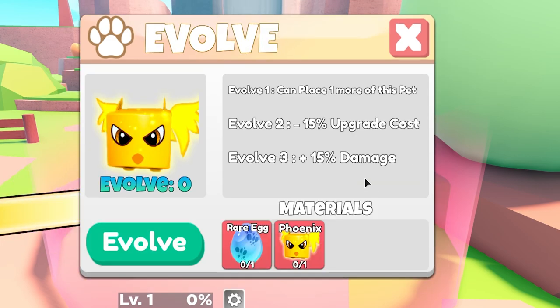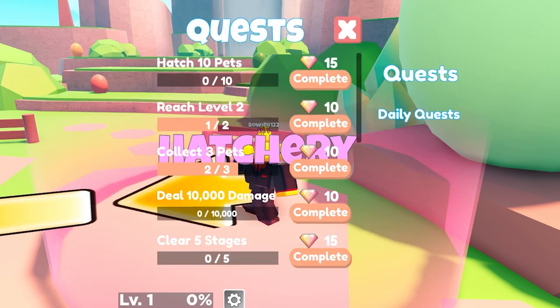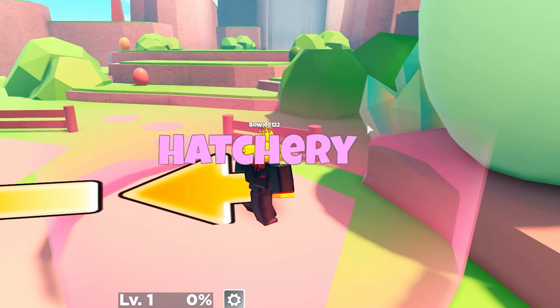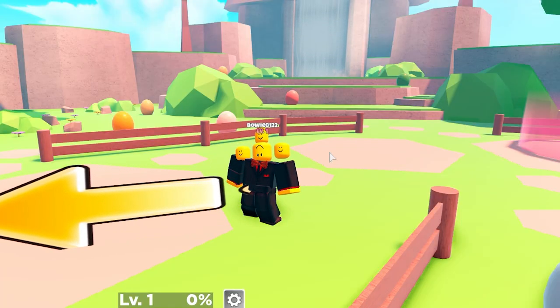Wait, we can evolve them? So with a rare egg and another phoenix, I can evolve him. Okay, that's interesting. So we can actually evolve them. We can also upgrade them. So that's really cool. And we got some quests. So there is a lot of stuff to do, I see. But for now, let's... Why am I in the hatchery? But for now, let's take a look at what the gameplay is all about.